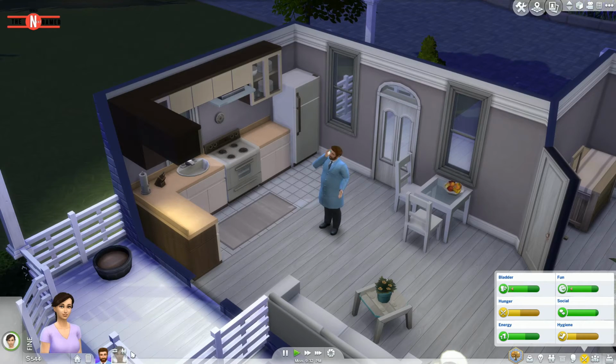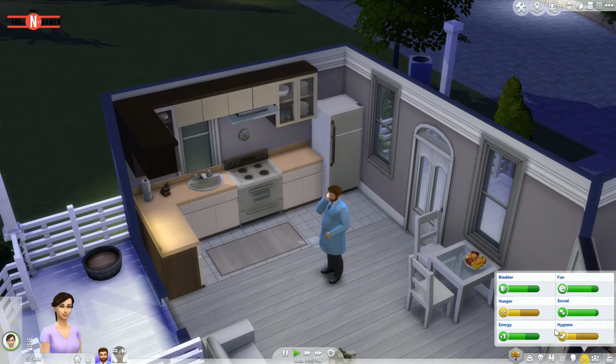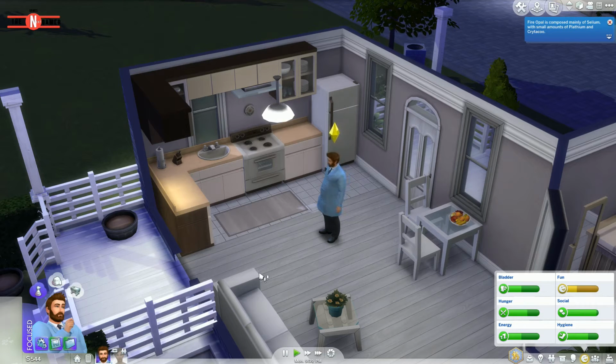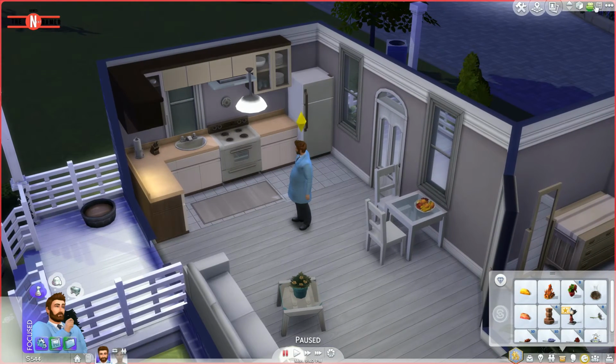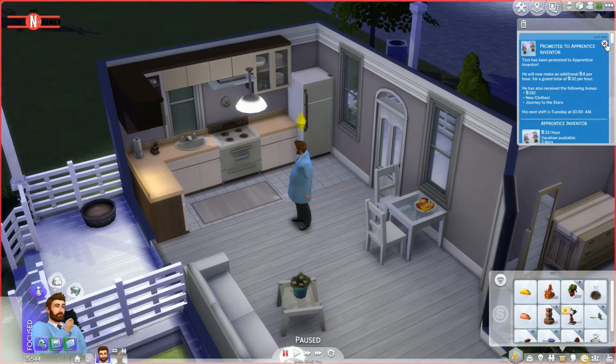Study Master Chef. Nice. I didn't know that you could do that. Okay, pause it. Fire opal, okay. What else does it say about the fire opal? Oh, cool.